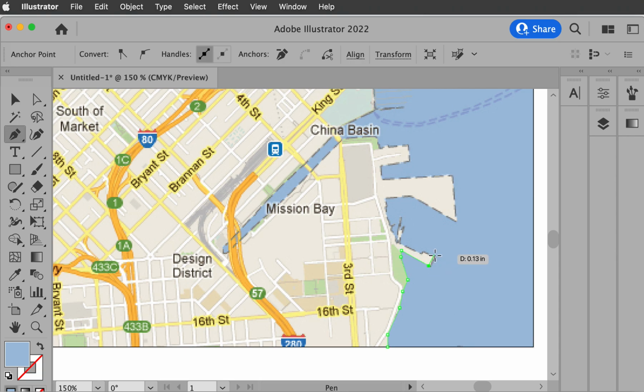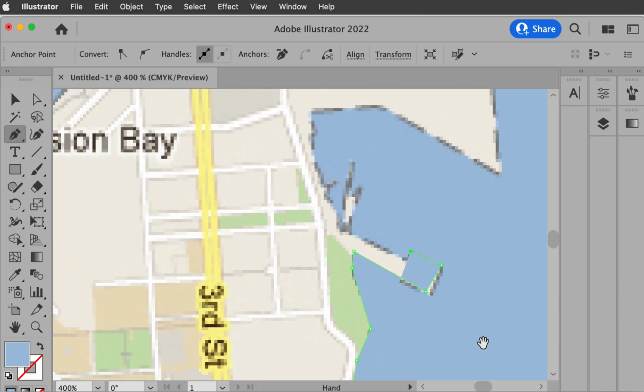And notice that Illustrator is using the last color I've selected, which is the blue. So it's using blue for all my land, and it's not exactly what I want, but it'll work to a certain point.